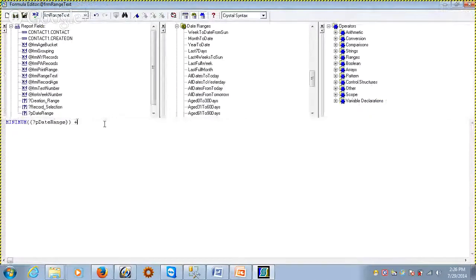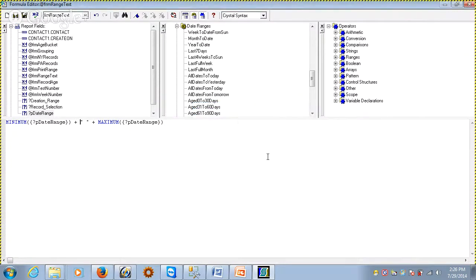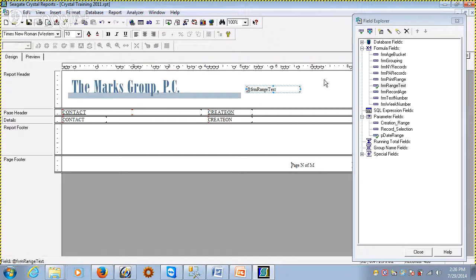we're going to get even fancier. Let's do this. Can I do it this way? Will it get mad with me? Just bear with me, guys. And then the corresponding idea is take the maximum to get the maximum range out. Now, it won't let me concatenate because it's returning date values, so let's not get hung up on that. So we'll just leave this as it is, our range text.